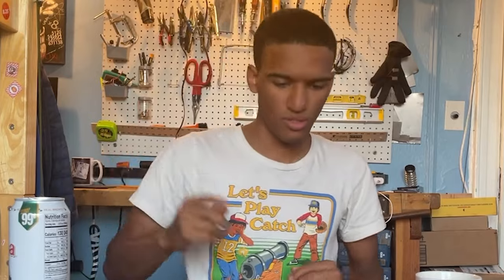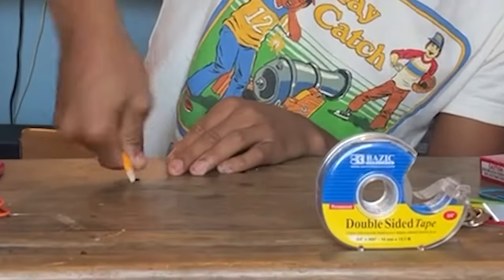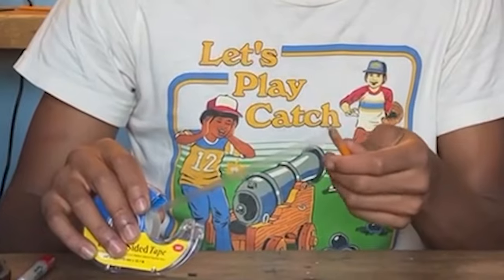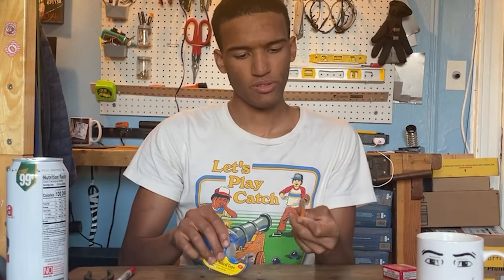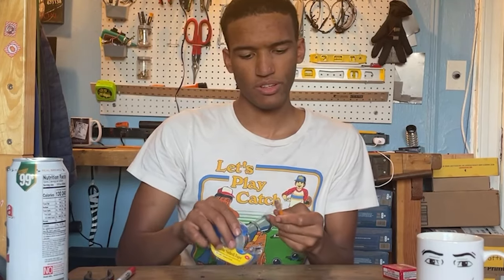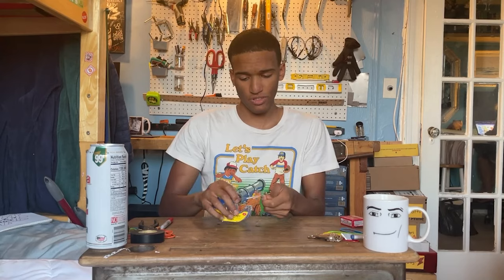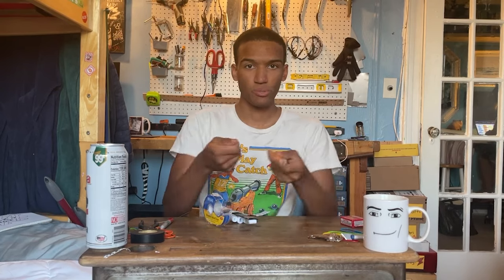I will need a pencil, a new pencil. Second, I will need my double-sided tape. I'm gonna put quite a bit, and I'm also gonna make it a little messy, because I'm gonna need that randomness to help with the stucktitudality of it all. Cool, I have a pencil with a lot of tape on it. It's also gonna need to have a string attached to it so we can pull stuff back. And now, check it out.